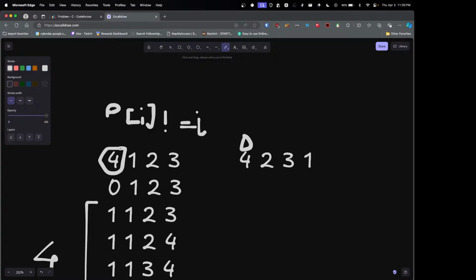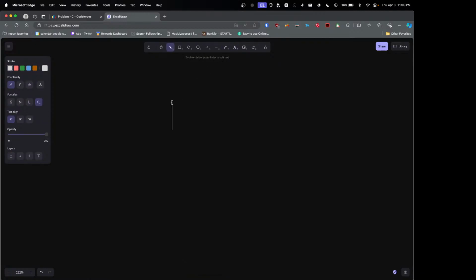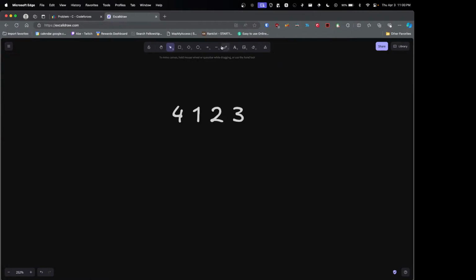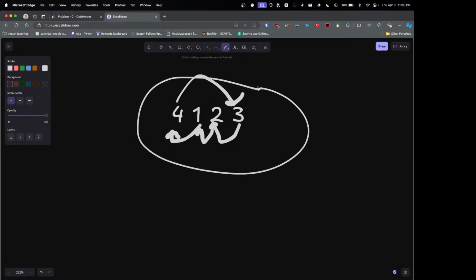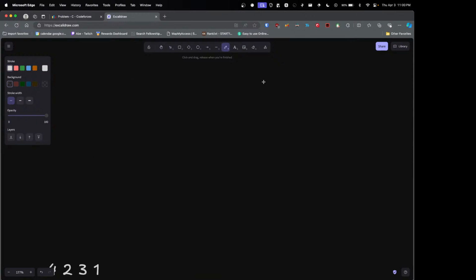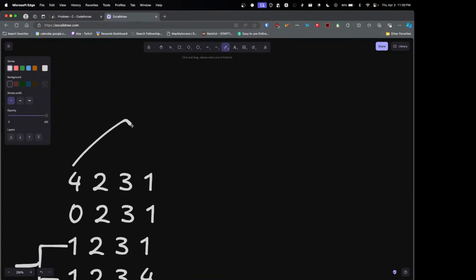Basically 4 depends on 3's value, 3 depends on 2's value. If you take 4, 1, 2, 3: the fourth index has 3, the third index has 2, the second index has 1, and the first index has 4. So this is some sort of a cycle.